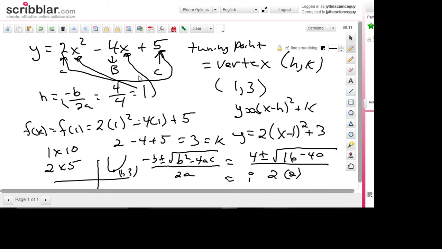And then I can go back and factor this thing to see if it has any zeros. If it actually has a zero, then this will be a real number, so that will be positive. If it doesn't have a zero, then that will be negative, and then you just say it doesn't have any zeros. Okay.